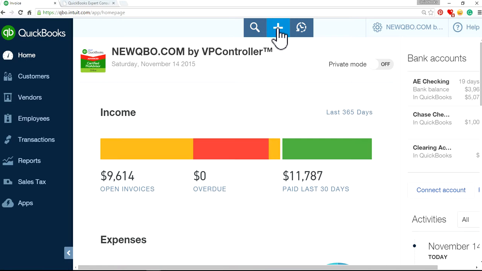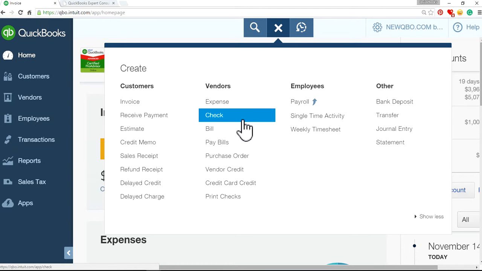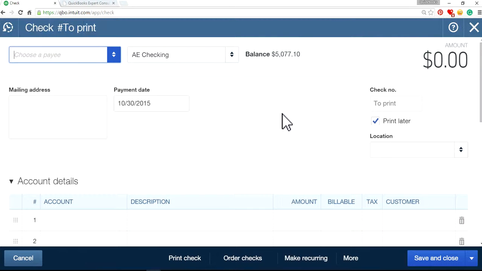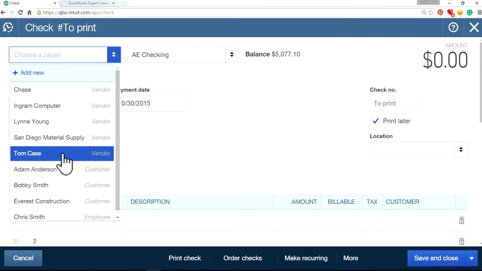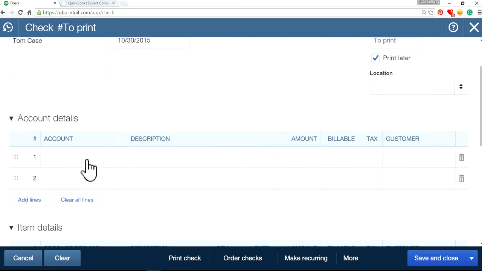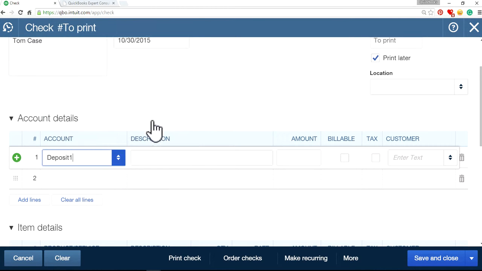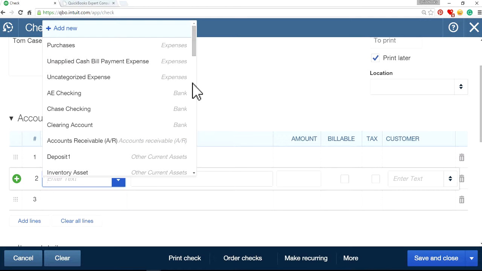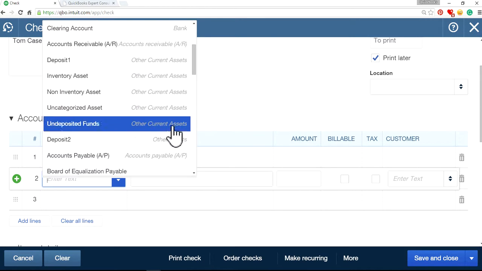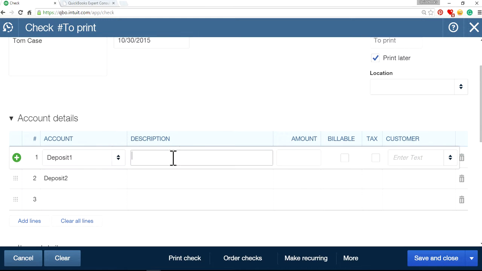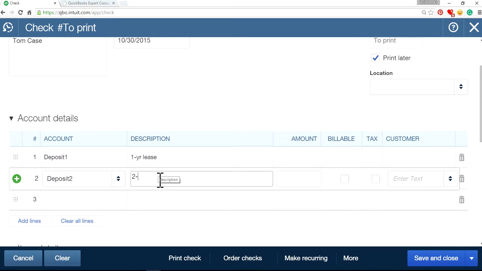So it's basically prepayment type. And the second one I'm gonna do is you sign a lease, and your landlord wants some rent deposit. Let's say in this case your landlord is Tom Case, and deposit 1 is your current asset. Deposit 2 is your long-term asset in here. All right, so this is the short term. Let's say you sign a 1-year lease. Another one, let's say a 2-year lease.